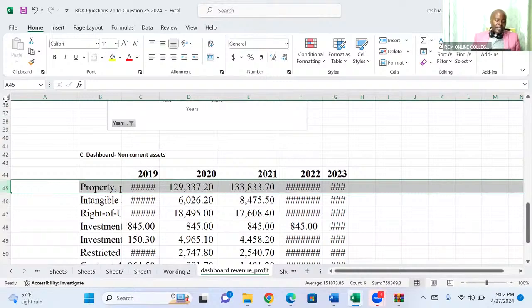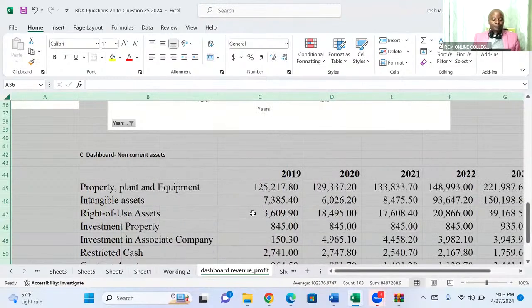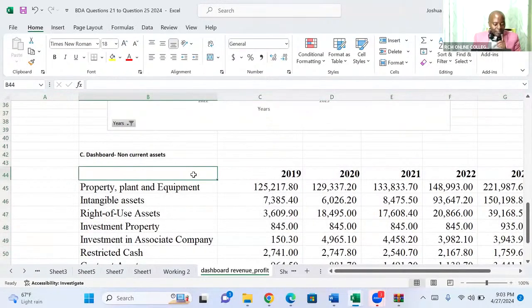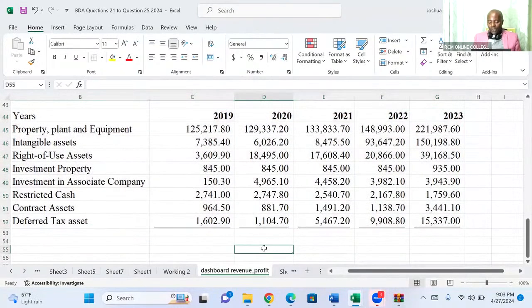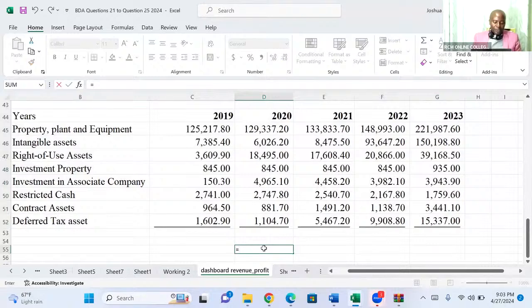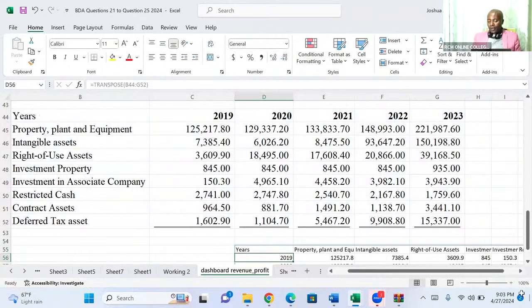And I would want this to be seen really. So before I repeat, I'll come and highlight the whole sheet, and then I say double click. So I want this to be seen, and then this must have a label. So the label here is years. And then I must come here and highlight the whole table. Once I highlight the whole table like that, I can use that shortcut, although I would want to teach you guys. Let me just go this other way. So come here first, say equals. I will transpose this. So equals transpose. Then I'll be able to come and highlight from the years like that, and then I should be able to say enter. Now I'm good to go. Now I'm happy.